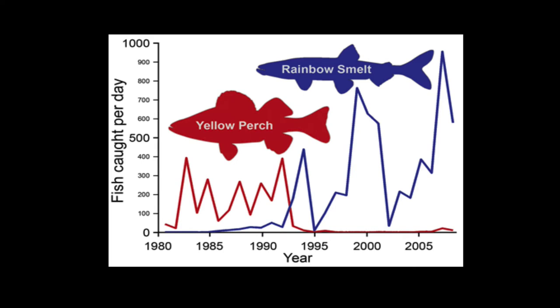Good, why? Who said good? Yeah, because you can understand everything. The fluctuations of the yellow perch and how it died off in 93 compared to the rainbow smelt. It looks like something happened and the red dudes went away and the blue dudes came up. Now, just looking at the graph, we don't know did the blue dudes eat the red or what's going on, but we do know that as one went away, another one came in. We don't know if we're talking about a lake, a series of lakes, whatever, but we know that this is how many fish we caught per day.